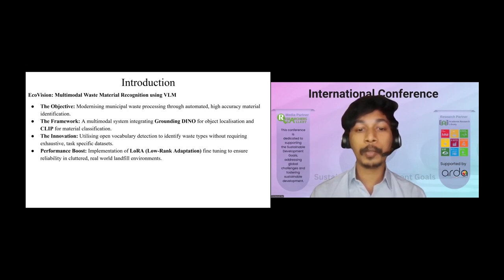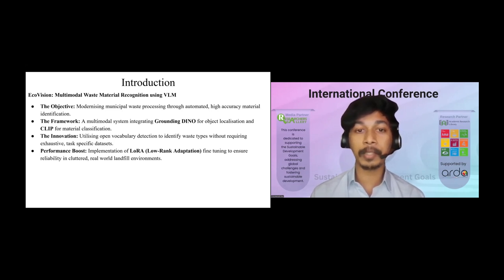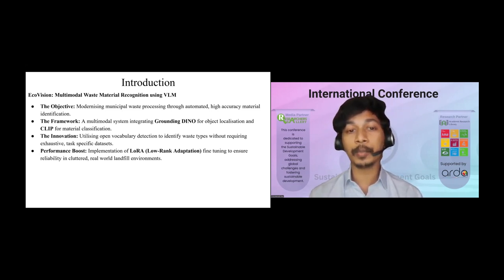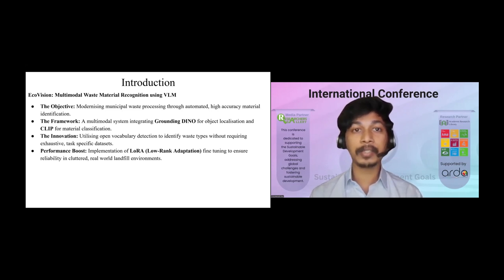We are using open vocabulary, which helps the model correlate a particular text embedding with a particular image. So say, for example, you're giving a prompt saying, this is a plastic waste or a crushed plastic. And the model will take the text embedding and correlate it with an image of the plastic waste. So that the next time it sees the plastic waste, it'll know that that particular image contains a crushed plastic.